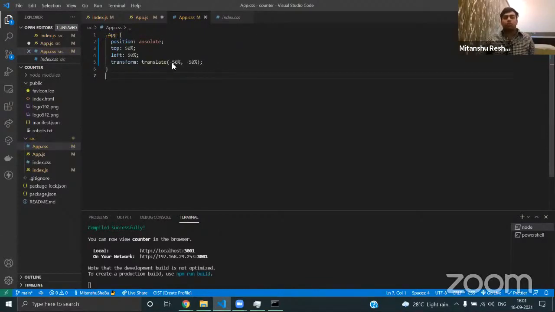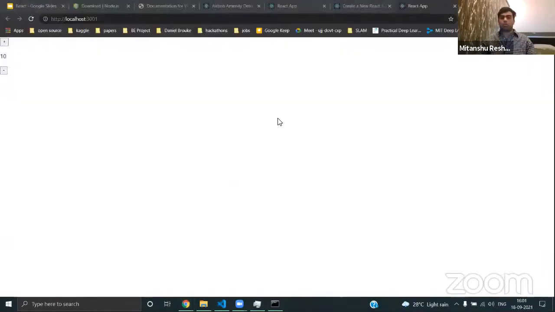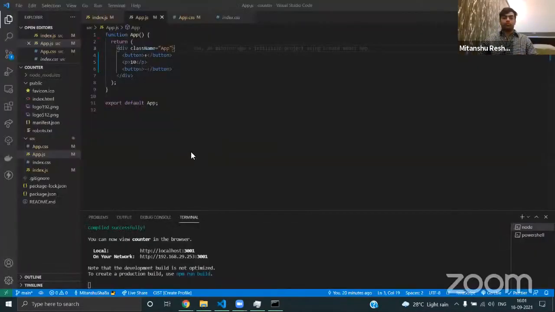So what this is going to do, I'll just show it on the browser. You have not imported the file in app.js.